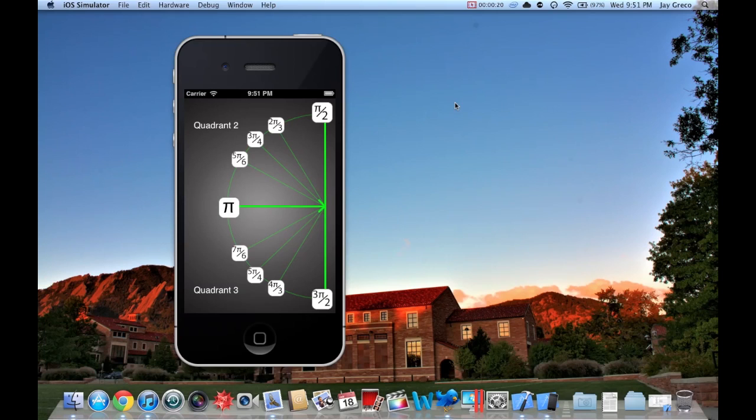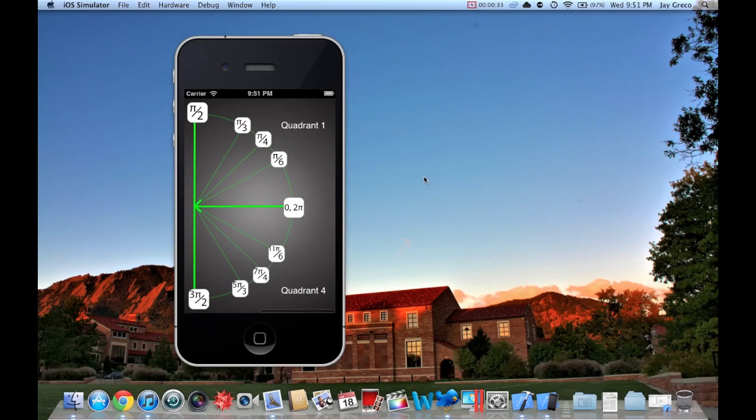It's an app giveaway. Basically, I don't know if any of you are in Precalc or Calc, or even Algebra 2 actually, but you'll be familiar with the dreaded unit circle. And the unit circle's horrible. I'm in Calc 3 and I still hate the unit circle.